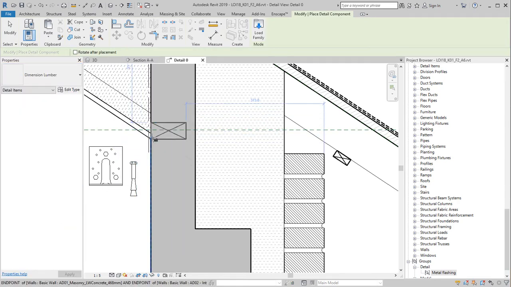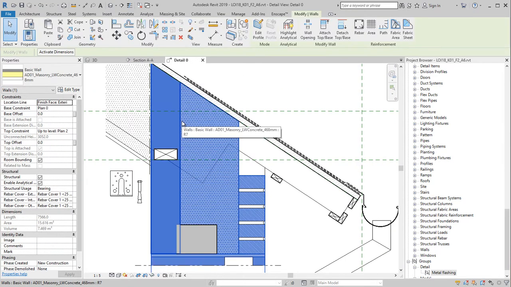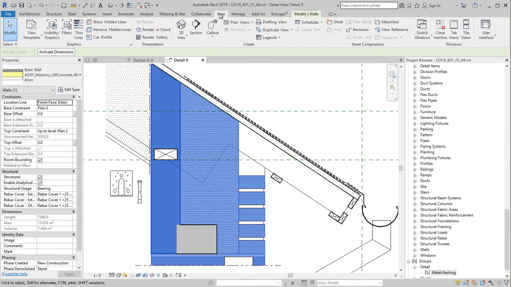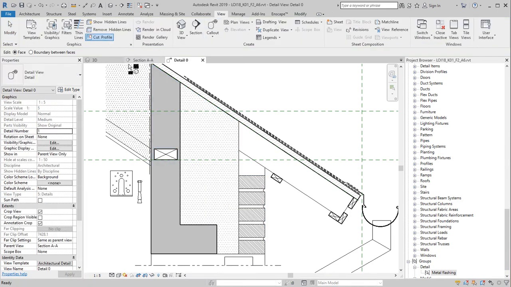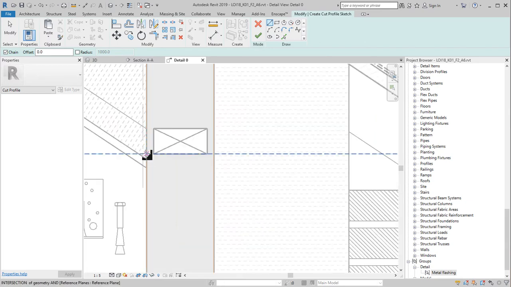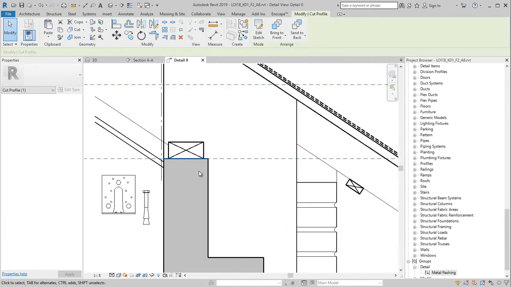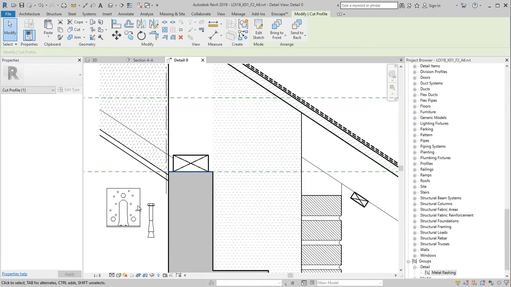And now I will place my wall plate again, and I would like to visually cut away the inner leaf just underneath this 45 by 95 wall plate, and that will be the top of our inner wall.